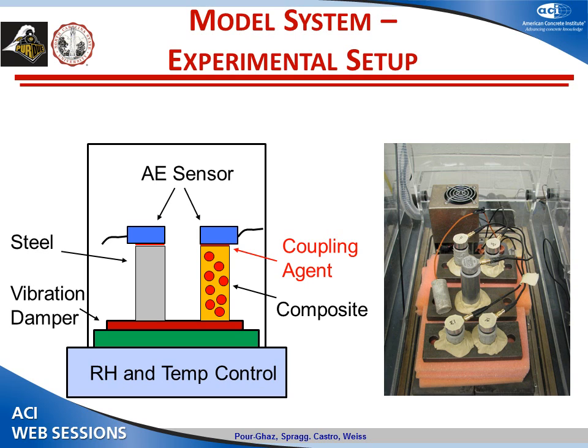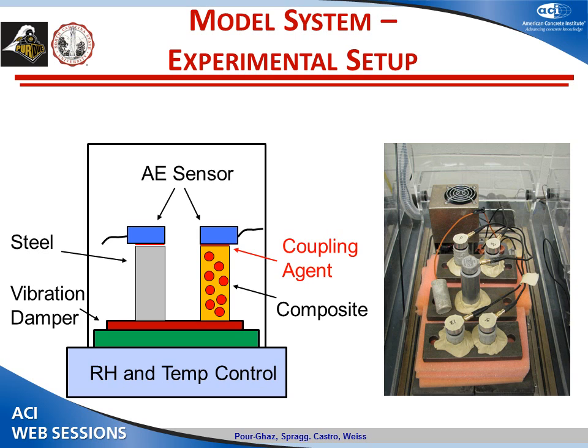This is the experimental setup. Now, in this experimental setup, we have a composite material. Basically, these are the composite samples made of cement paste and acetal aggregate, schematically shown over here. We have a coupling agent, and this is an acoustic emission sensor. You can think of an acoustic emission sensor as a very sensitive microphone. There's a little more to it than a microphone, but you can think about it as really listening to the sound of cracking. And then based on the characteristics of that, for example duration, amplitude, and so on, we can have a pretty good idea of what is happening inside the system.